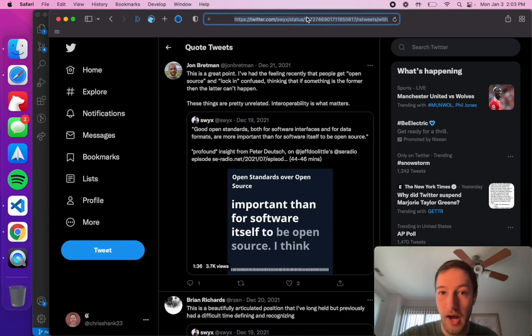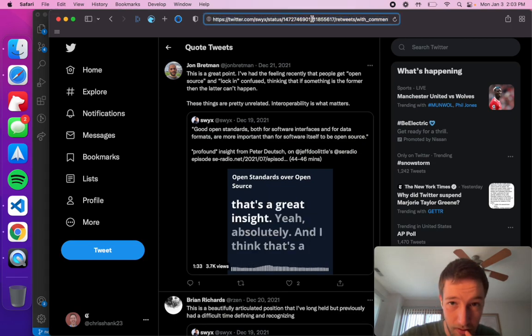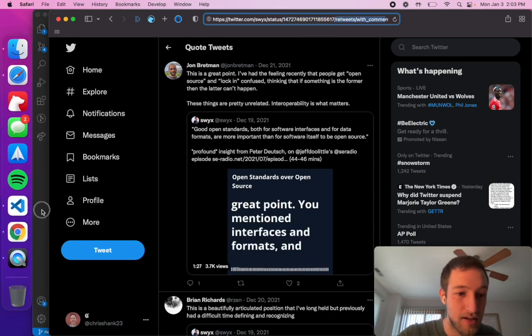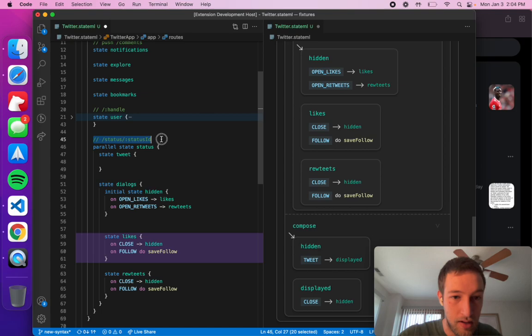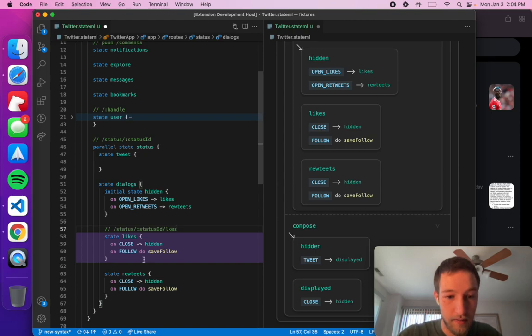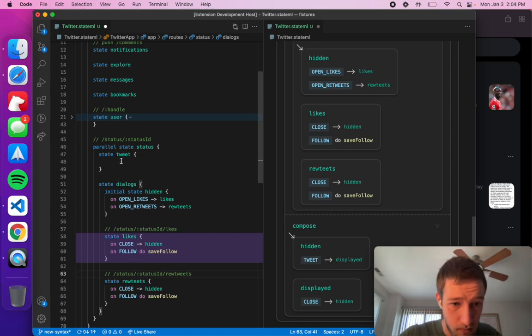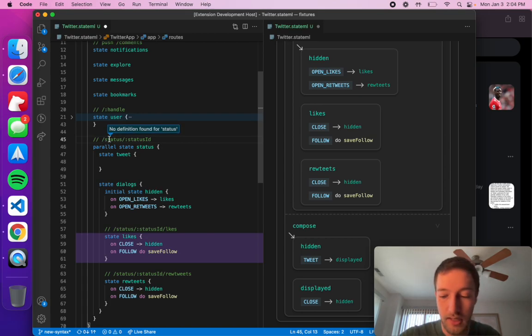If we look at the route, we're at a tweet and we're at this route called retweets with comments. So let me just show you how routing works here. So we have likes, retweets, and... this is actually wrong right now, right? So this is not annotating, we're not commenting the route correctly here.